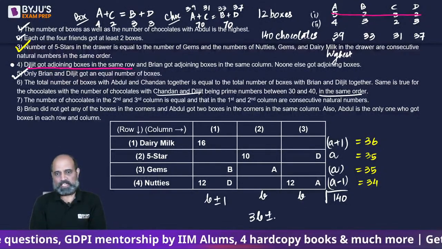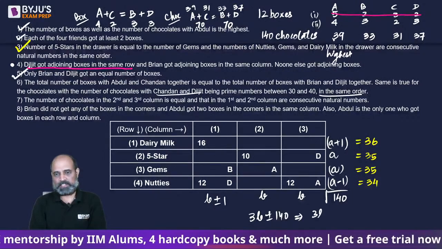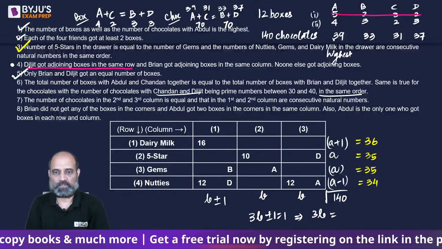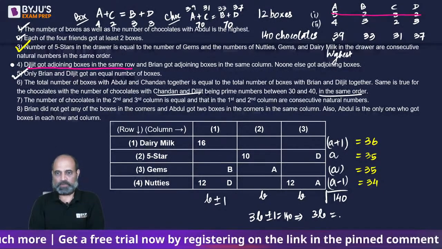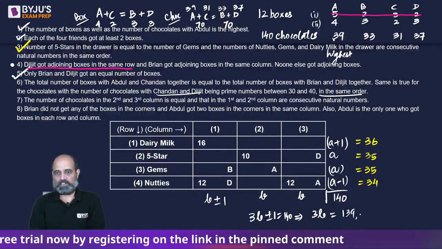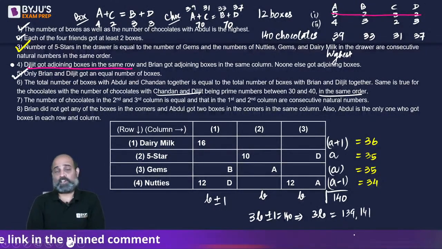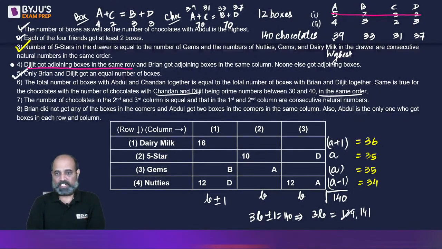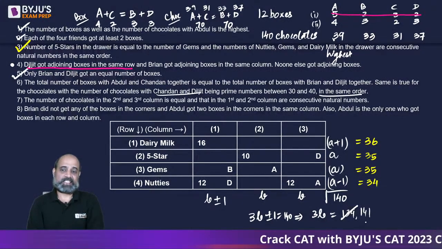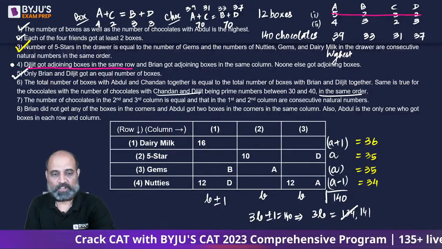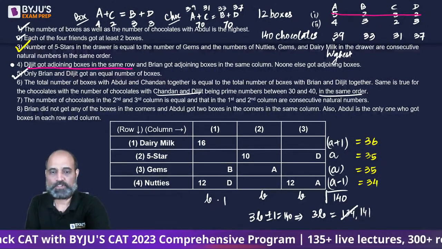As in 3B plus minus 1 is 140. That gives us 3B plus minus 1 is equal to 140. That means 3B is equal to 140 minus 1, which is 139, or 140 plus 1, which is 141. Now 3B is 139 will not give us the answer because 139 is not in the table of 3. 141 will definitely give us the answer, which will result in B being 47, and 3B minus 1 it will be. So plus 1 will not happen, right? So this is B minus 1 for sure.